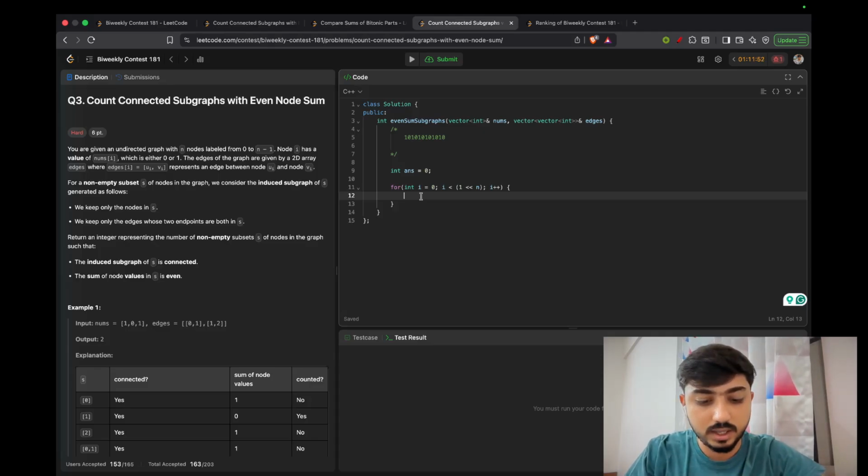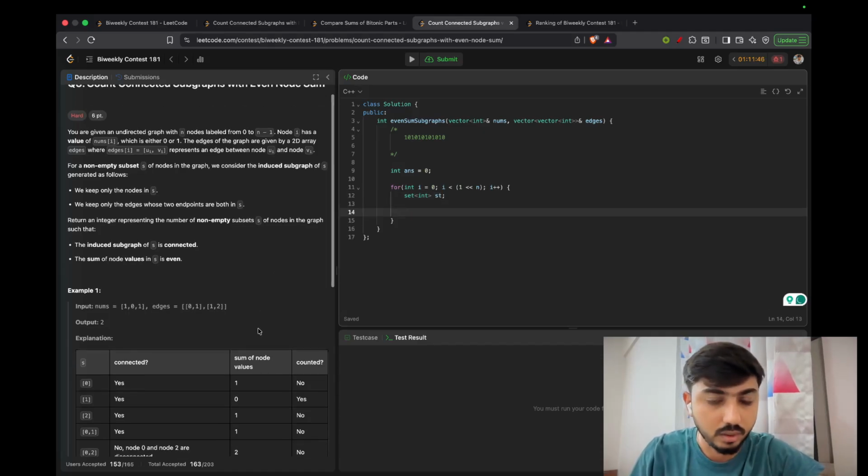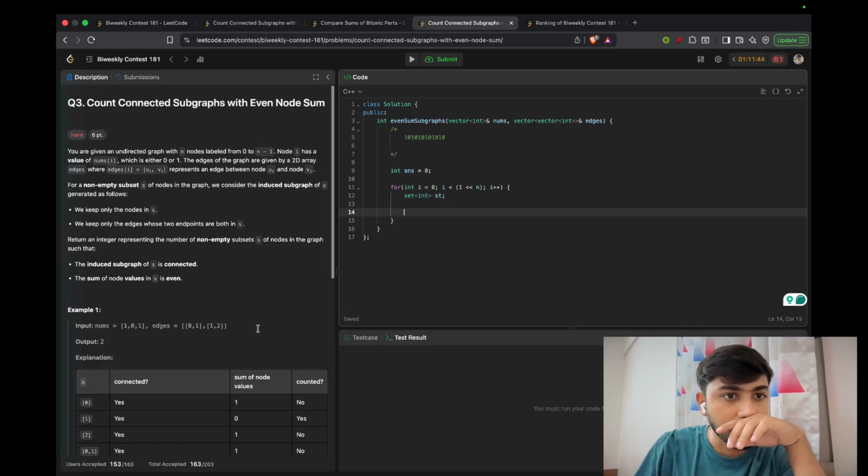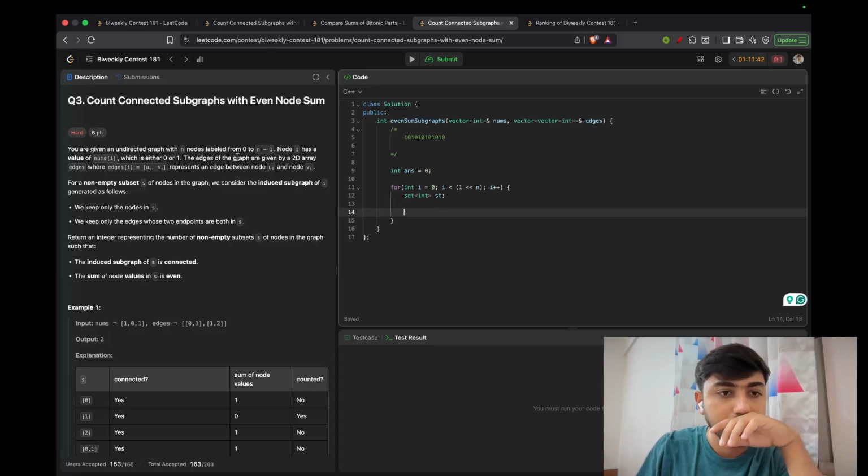So let's create a set, SP, which are the nodes we will include here. 0 to n minus 1 we have, right?